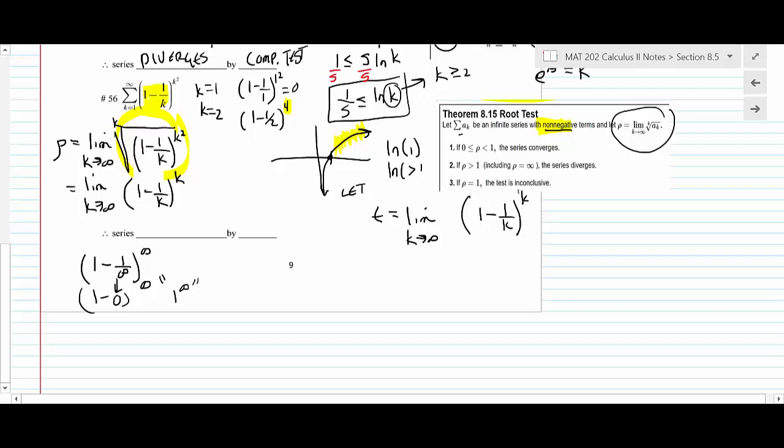Now what's a slick trick to get this k out of the exponent? Do a logarithm. You can do a logarithm of both sides. So we're going to do ln of t, and you can go in the limit and do the ln like that. Let's take it from there and see where this leads us. So we'll have ln of t equal to the limit as k goes to infinity, and move that thing down, so that would be k times ln of 1 minus 1 over k.